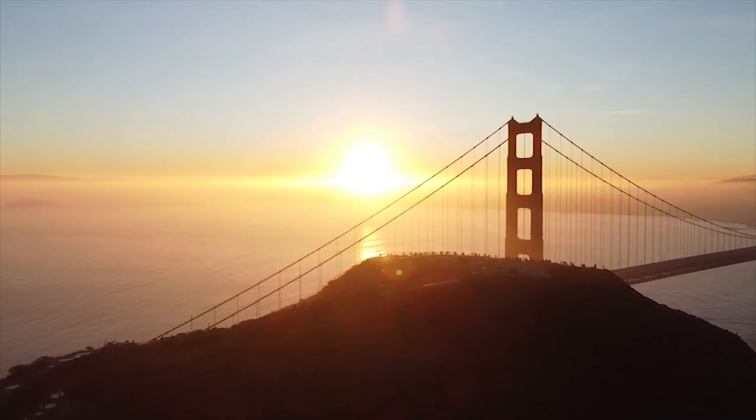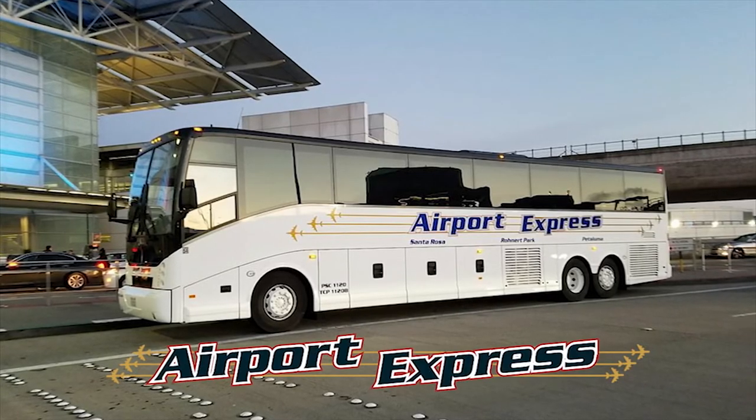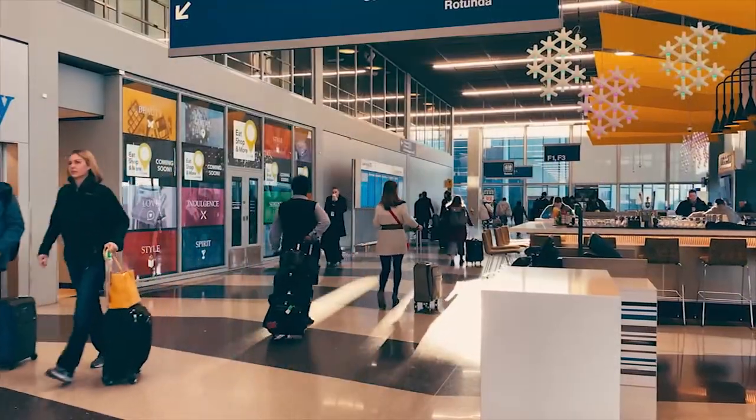Let's talk about getting to San Francisco. It's 50 minutes from here, and if you're looking at a second house here you already know it's a pretty easy and very pretty drive. Getting to the airports — both San Francisco and Oakland — I use the Sonoma County Airport Express. I now Uber to Petaluma and then get on the coach, and it drops me right off at my terminal. It's the same amount of time as if I drove myself there.